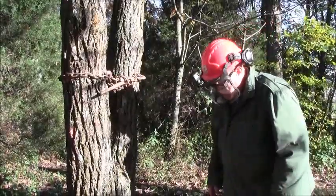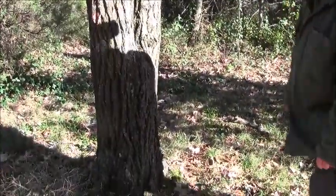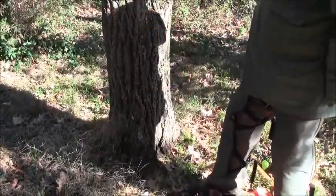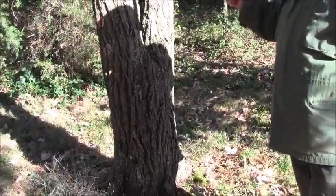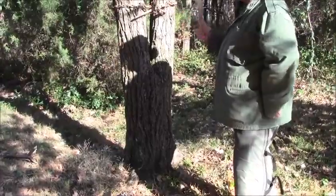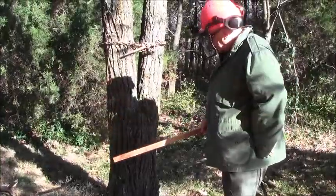And that's pretty simple. Now we're going to look at what we've got to do with this one. I could take this tree down a couple of different ways, and it has back lean. If we bring this tree the way I am, it's going to tangle in the treetops right next to it. So I want to take it that way. If I go that way, I've got a little back lean.